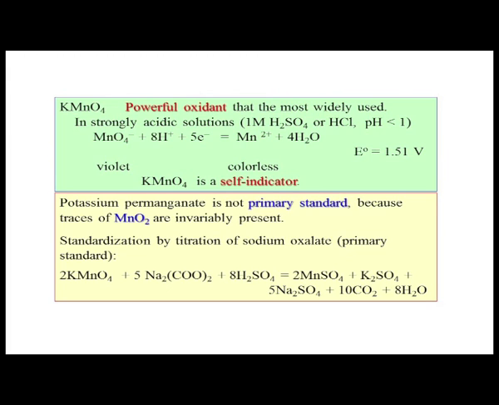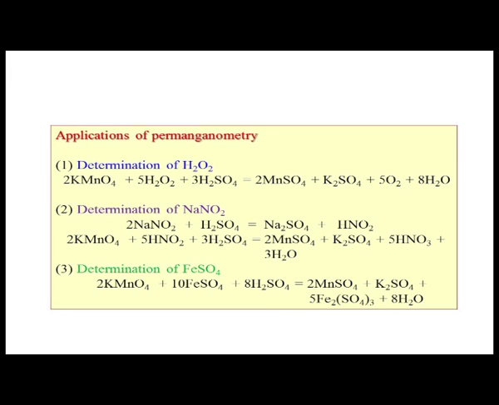Quantitatively, since this sodium oxalate solution is a primary standard solution, knowing its strength we will know the corresponding strength of the secondary standard KMnO4. Immediately before performing the actual titration, we find out this strength and use it for estimating some other species. So, this is the standardization process, and it can be utilized for different determinations.